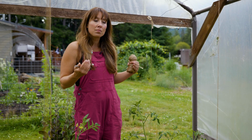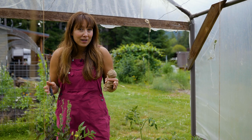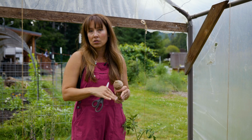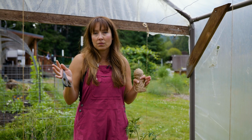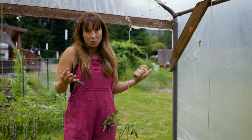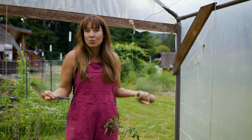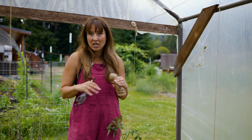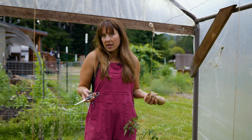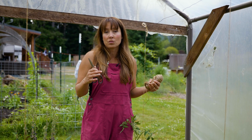So tying up and providing support to our tomatoes is really important. And I'm sure many of you have seen the tomato cages, especially those little round, circle wire ones that are usually at grocery stores or any type of gardening center. And when your tomato plants are small, those can work well. But if you are growing a large amount of tomatoes, where we're trying to grow a year's worth of tomatoes to take our family all the way through, so that's anywhere from 20 to 30 plants for our family of 4, it can quickly add up, having to buy that many cages per tomato plant.